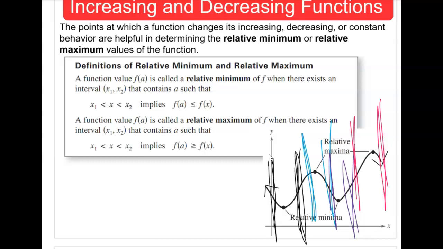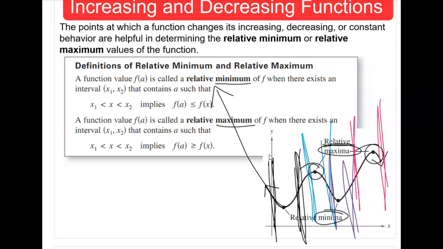Okay, and we have to do that because this function could well just keep going like that. And so, of course, there will always be a higher point than those that we're calling relative maxima. So that's why we cannot just say the maximum or the minimum. We have to use the word relative. Now, in singular, we'll say minimum or maximum. In plural, we will use maxima or minima. But remember, they're all related to the interval to which they belong on the graph.